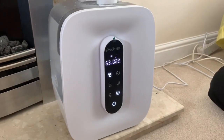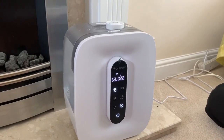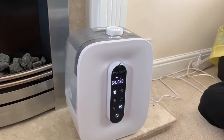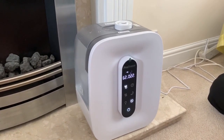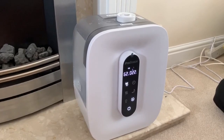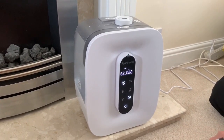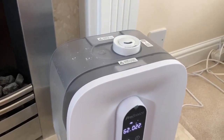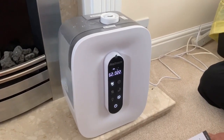It's like I say, it's summertime. And my current one all it does is heat. So it's like the bedroom's heat on top of heat. So this one we can use either heat or cold. I've got sinus problems, so hence the need for a humidifier. Hopefully I'll get on better with this one because of the cold air.